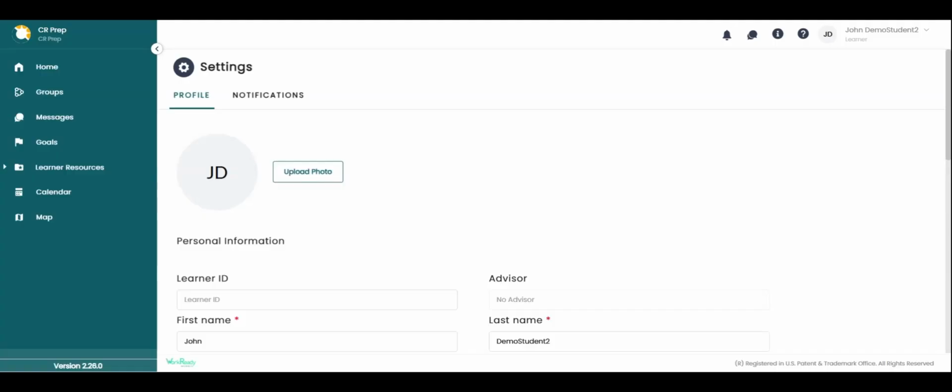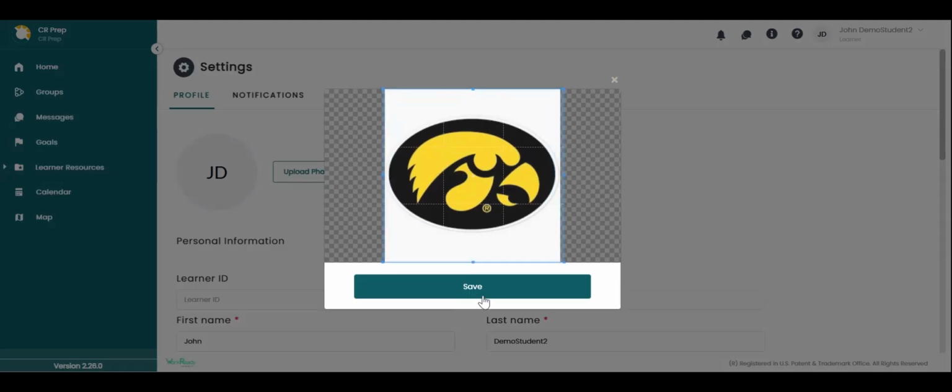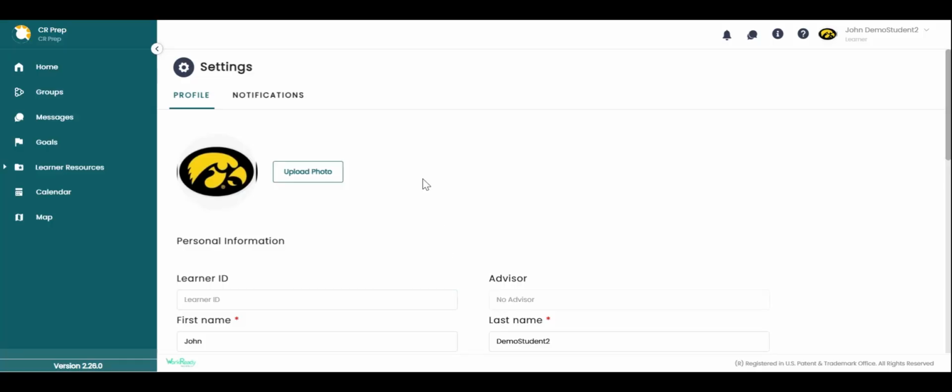So how about this? I'm a fan of the Hawkeyes, so I'm going to choose a Hawkeye logo and I'll upload that. And then it gives me the option to make sure I have it sized correctly. There we go. I'm going to save that. And so now my profile has a Hawkeye logo and I'm all set.